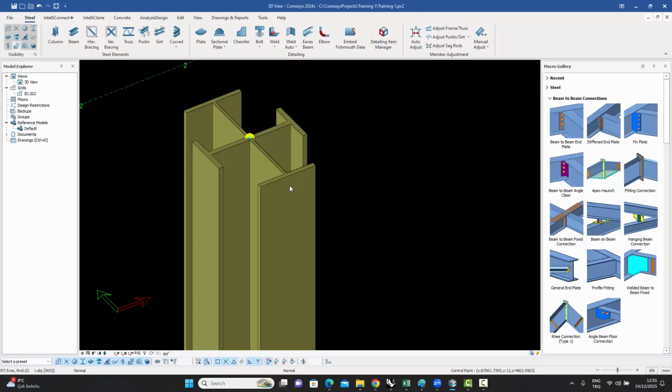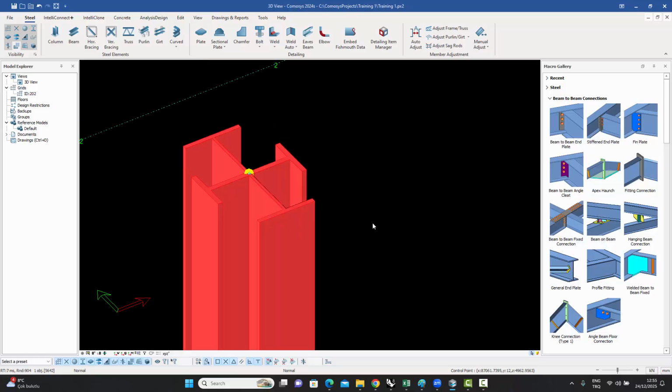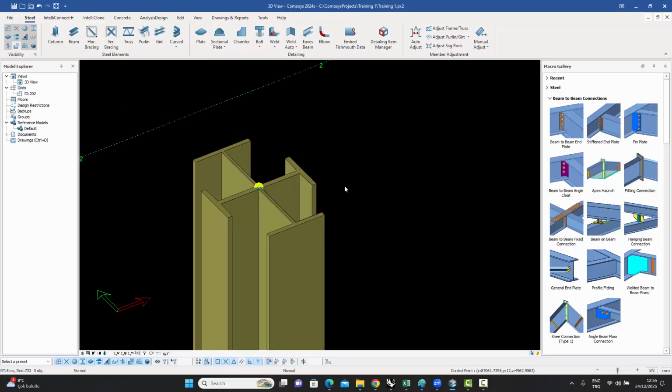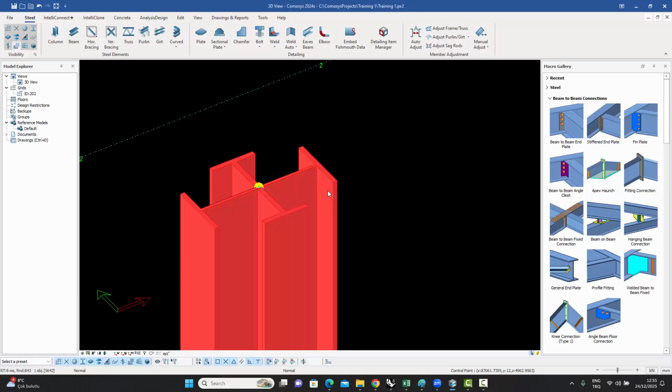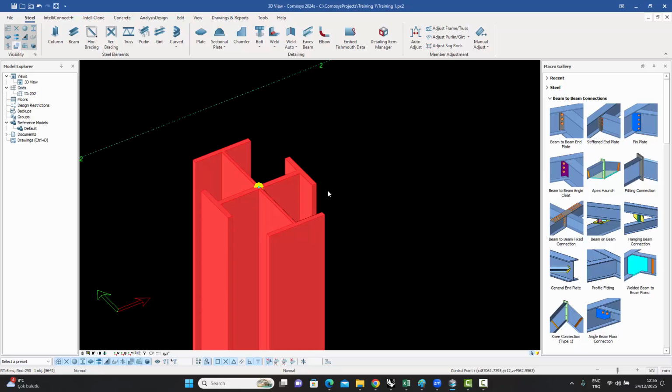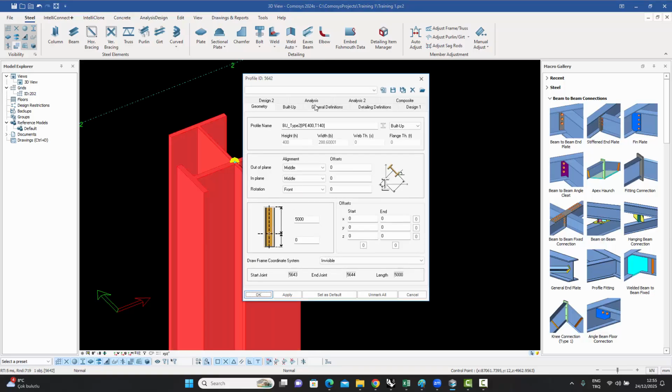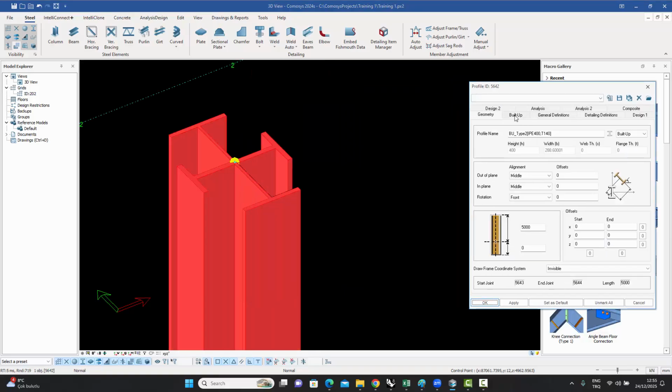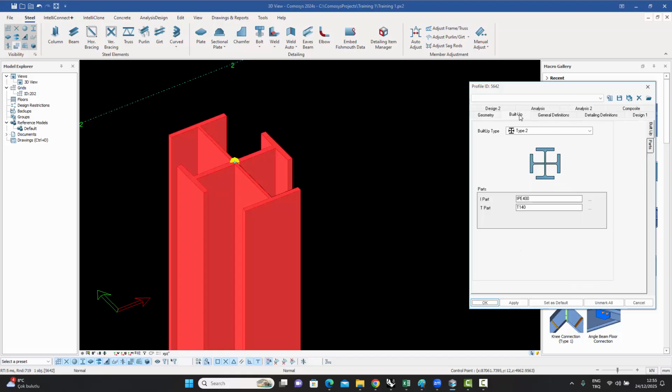But the good thing is that you can select it as a single profile, just like we did with the twins. And you can select it and press Control Q and it's going to be rotated. You can select it and press Control Q again and it's going to be brought back like that. So now let's go in and see what options we have. Let's double click on that, pull this to the side, go to the built up tab over there, and we see that it's got several types. It's got type 1, 2, 3, 4, 5, 6, 7 types which you can make. Let's go to type 1.